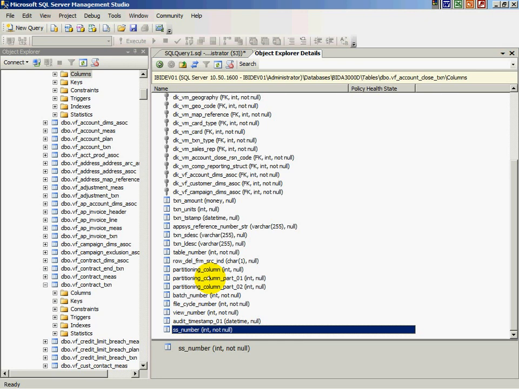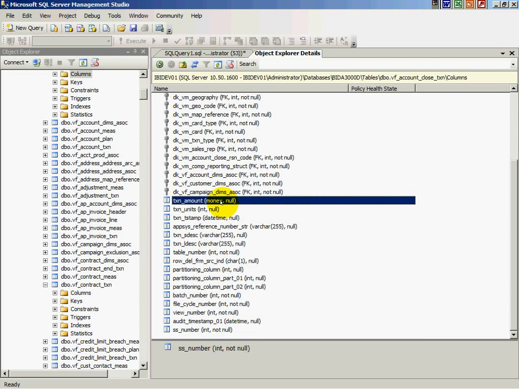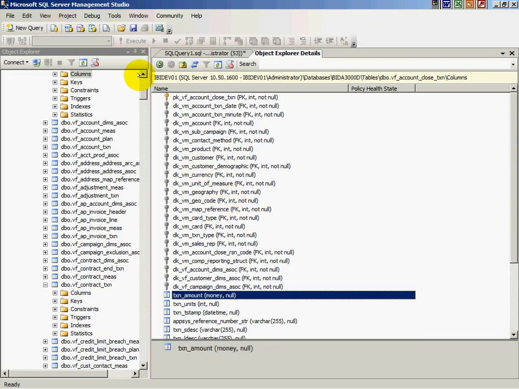So BI4ALL has been built with all the tables, all the auditability you would expect of a data warehouse already built into every table, and the design techniques for marrying that up with the ETL subsystem have already been thought about and created. So you have many of these types of tables.